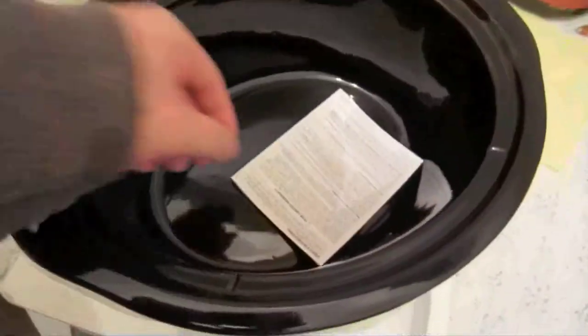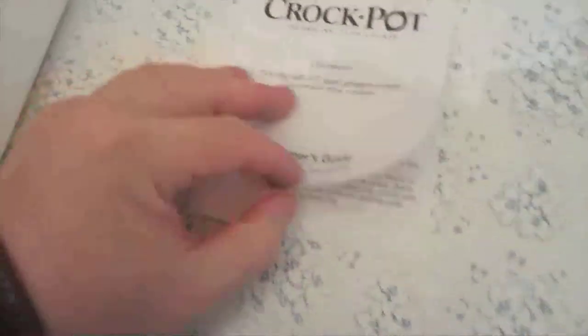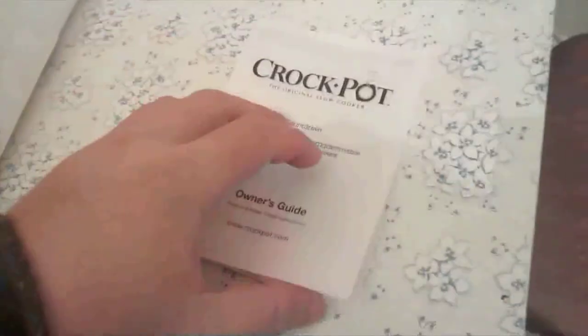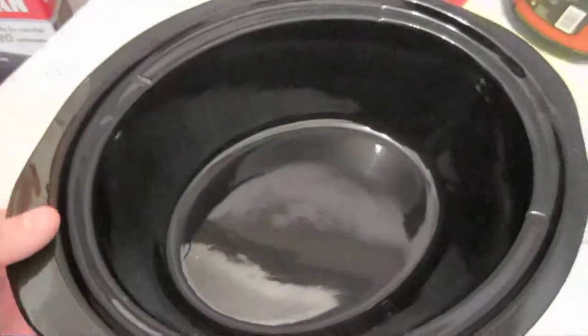Okay. Let's take this off. From the side. And here we go. We got our owner's guide. Let's check this out. Yeah, it just tells you what to do and all that stuff, like how to operate it. Okay, got owner's guide. Got a crock pot itself.